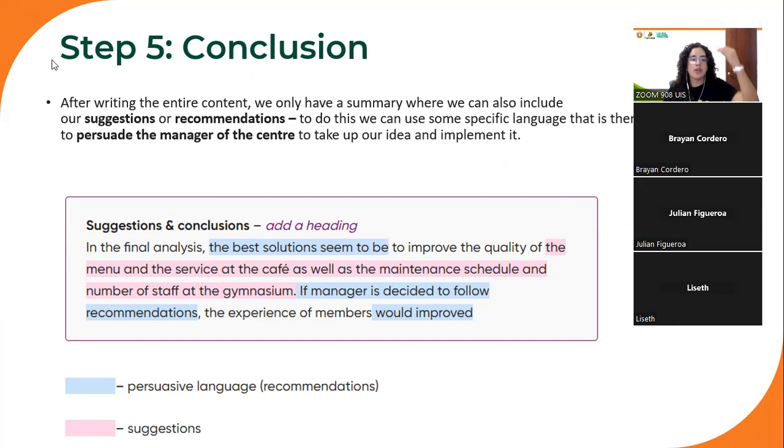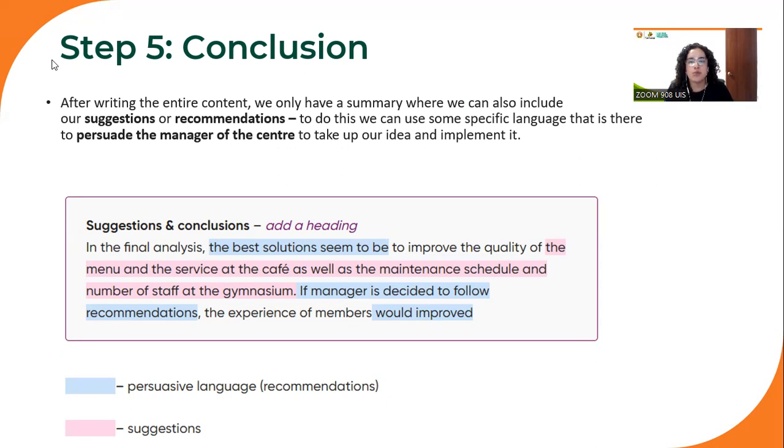In the conclusion, after we write the entire content, we only have to summarize, and here we can include a few suggestions or recommendations. To do this, we have some specific language that can be used to persuade the manager of the center to accept our idea and to implement it. So let's read the conclusion and then we will check the persuasive language and the suggestions. Maybe Jessit, you can read the paragraph, suggestions and conclusion.